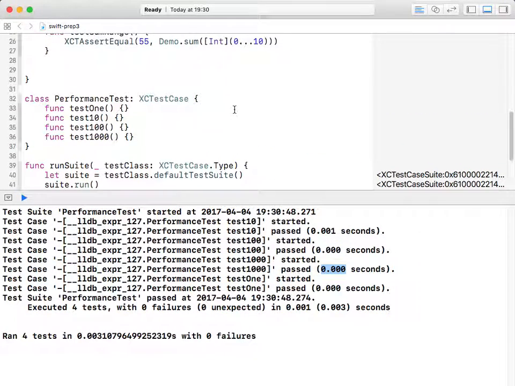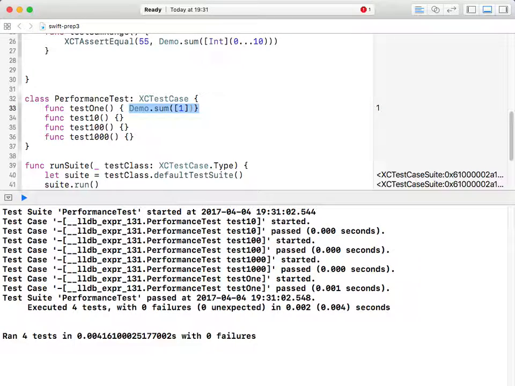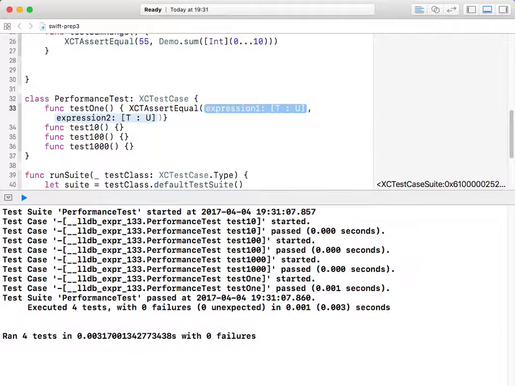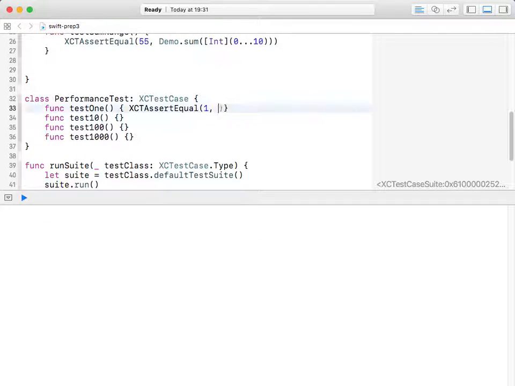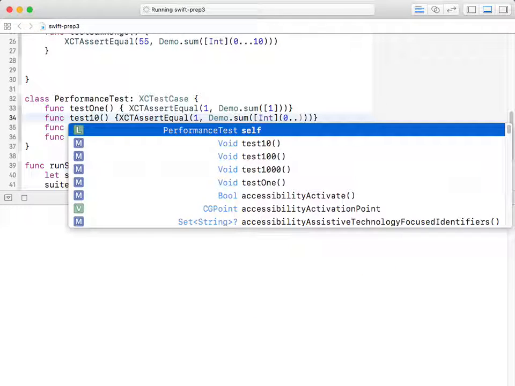All right, let's see performance. Let's test. Who remembers how to run the sum? Okay, we pass in a list. One element, and then what are we testing? Assert equal. We are asserting that maybe if you count one element, okay, let's see. You count test 1. Where's my test 1? It takes 0.001 seconds. How many seconds do you think it will take to take the sum of integers from 0 to what? 10.